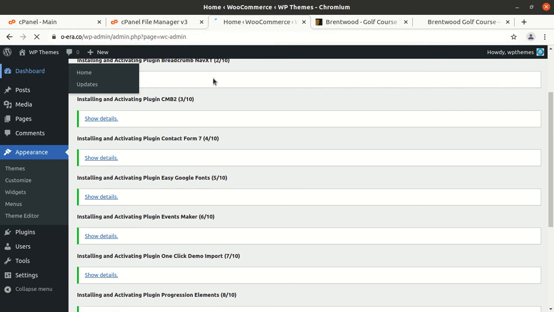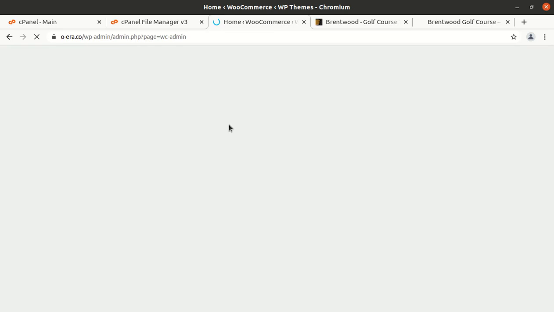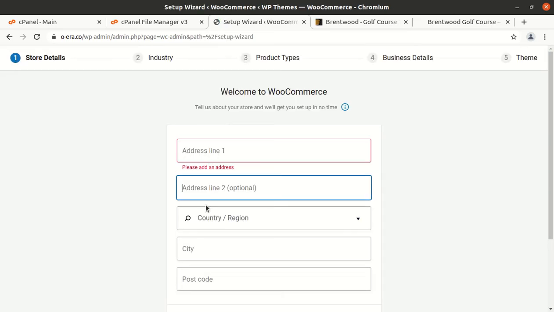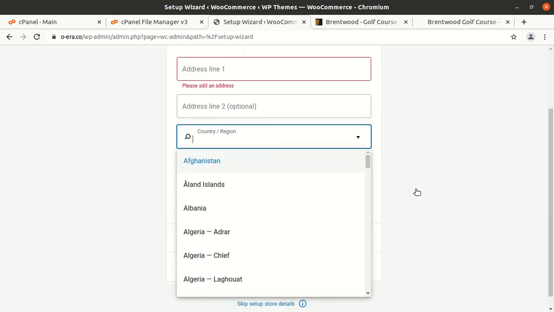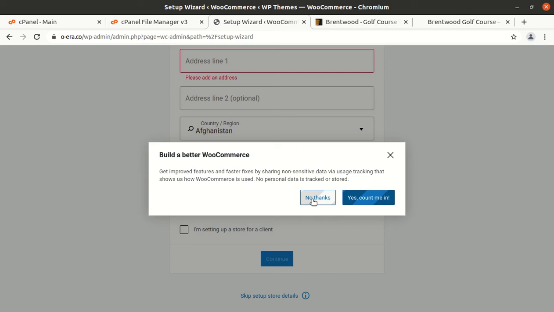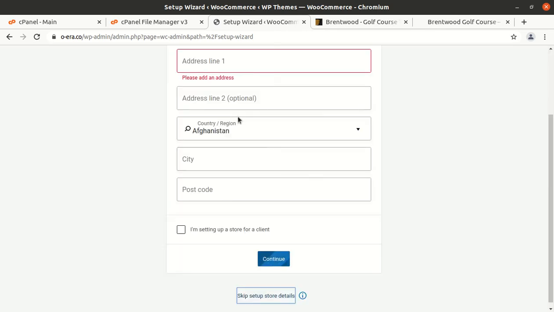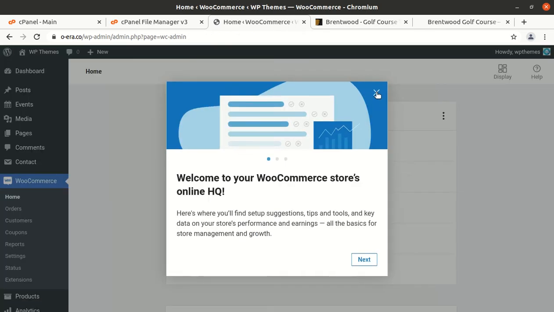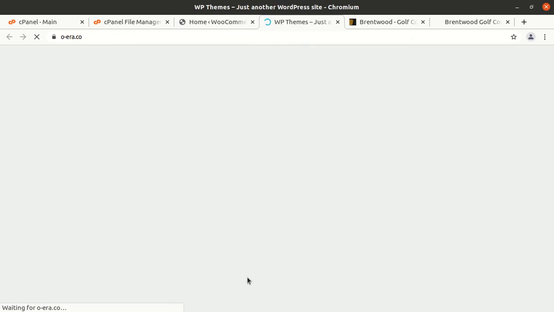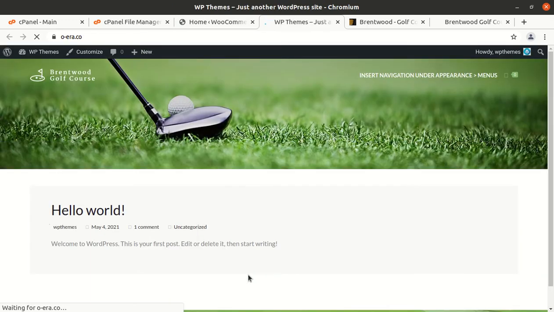And okay, yes, it is going to the eCommerce welcome page, and it needs certain information. You should put all such credentials here, and I am skipping as I am just illustrating the theme. It is not required for me, but it is applicable to you. Just fill in all this information, and now eCommerce is also installed, and we have now installed the theme and plugins, so we can check our website to see how it looks.